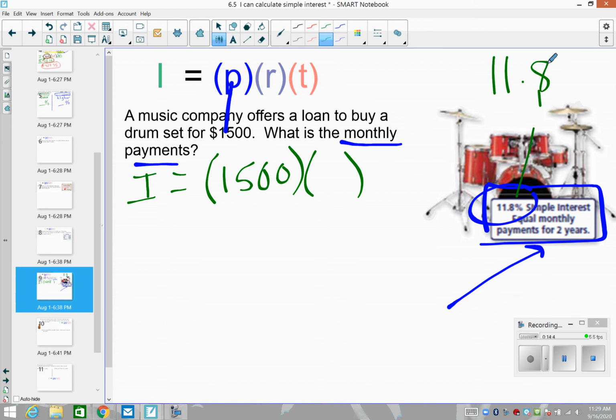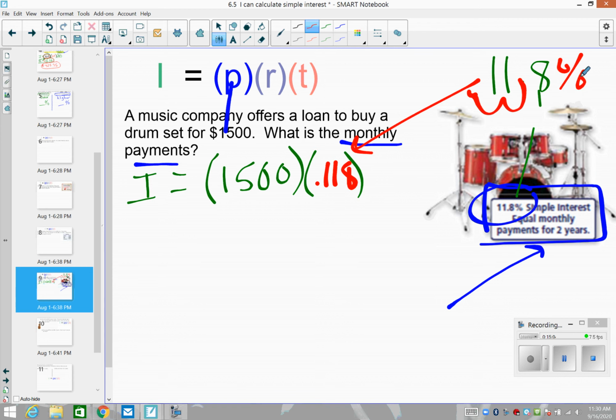11.8% is 11.8 out of 100, so we're really going to be dividing by 100. So we move the decimal 2 places to the left. Lock it in. So that's 0.118. And yes, you could have a 0 out front, but I simply don't have room. So that's how we convert the percentage of 11.8 to a decimal.